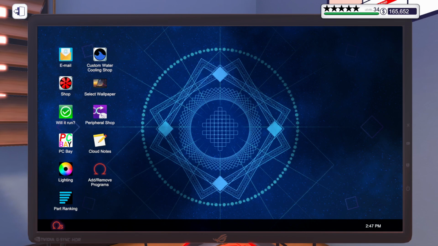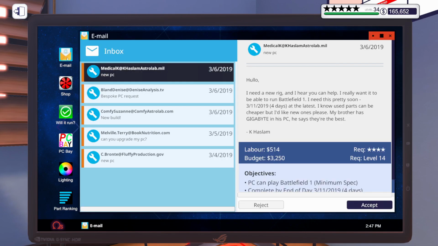In this episode, we're going to hop into our email and see what we have to do. We'll click email. Sometimes it wants to open, sometimes it doesn't. Let's do this first email right here. It says, hello, I need a new rig and I hear you can help. I really want to be able to run Battlefield 1. That game's getting a little old, but all right. I need this pretty soon, 4 days at the latest. I know used parts can be cheaper, but I'd like new ones, please. My brother has Gigabyte in his PC. He says they're the best.